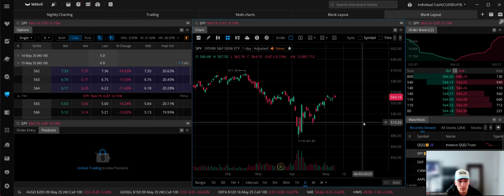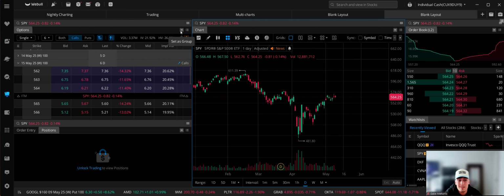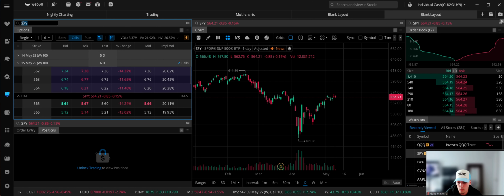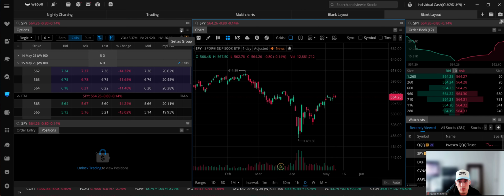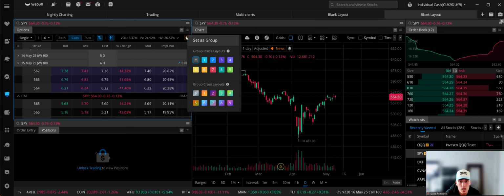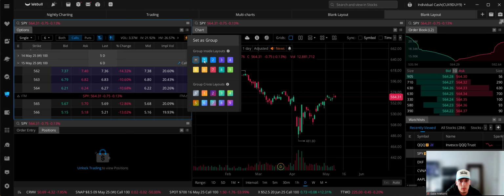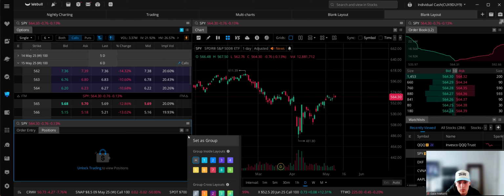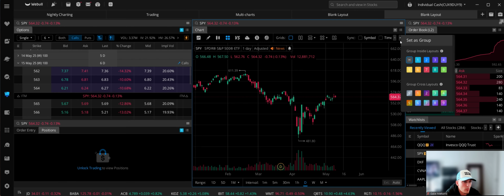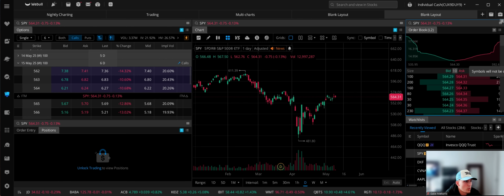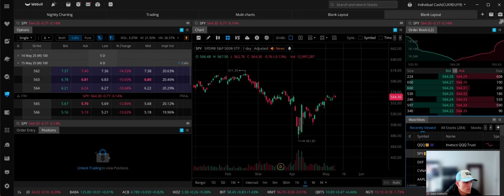And then the really important thing you want to do is set all these as a group, so you're not flipping through and typing each one in to align with everything else. So you want to set as a group here. If you look on the top right, we'll all have these little gray dash buttons, and you want to set them all as the same number, right? So we'll set as 1 here, 1 here, 1 here, and then 1 here, right?